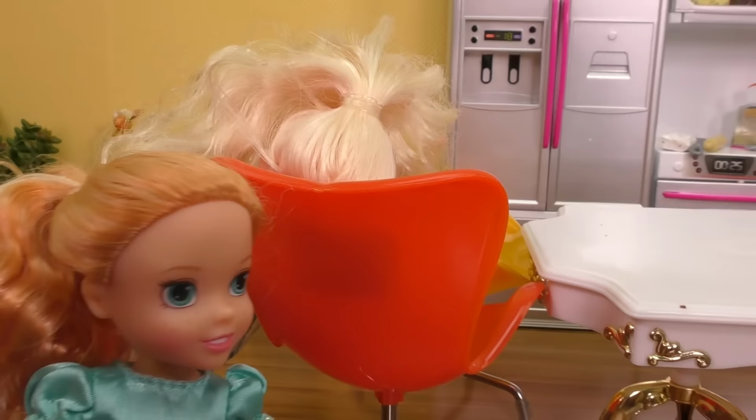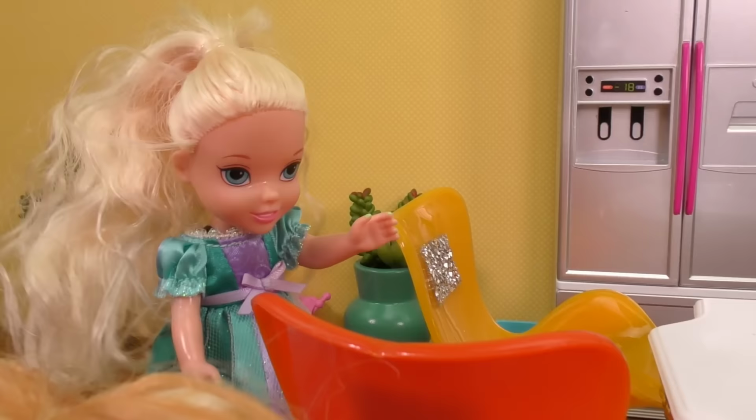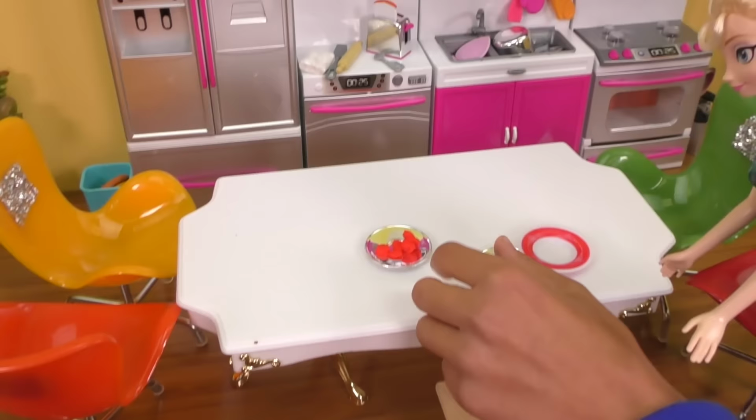You knocked down the mushrooms on the ground? How did this happen? Well, not me, Elsa. I'm so sorry, Mommy. I didn't mean to. I just knocked them down by mistake. I should have been more careful. I'm sorry. I guess it happens to everyone. I won't be mad at you. Okay. It'll just take me like 2 minutes to wash more. Can you clean them up and put them on this plate?